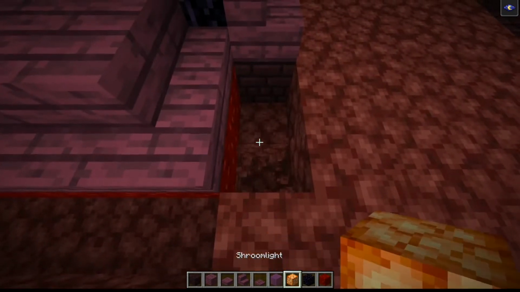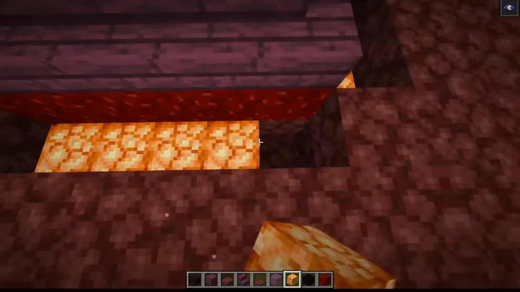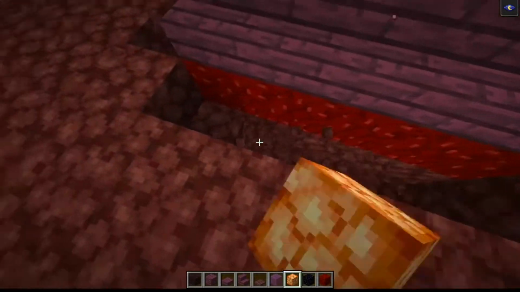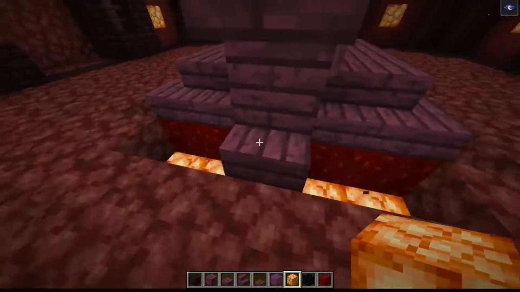Next, go ahead and replace these floor blocks with the shroom light. So 1, 2, 3, 4, 5. Come over here on this side, place those 1, 2, 1, 2. Place 5 there, and then this last 2.